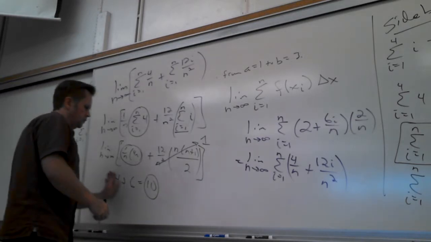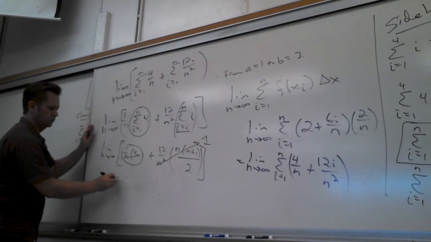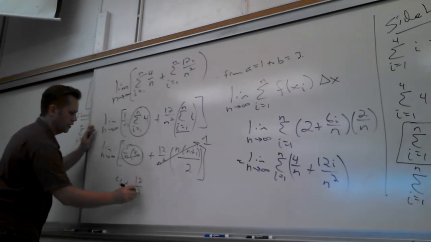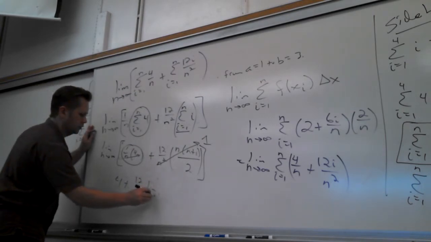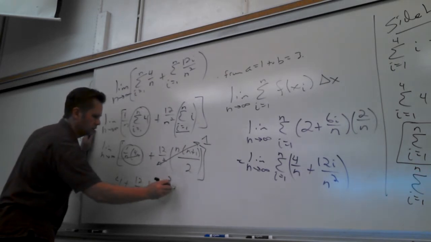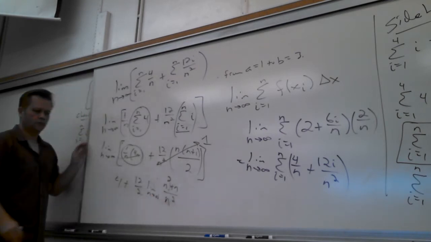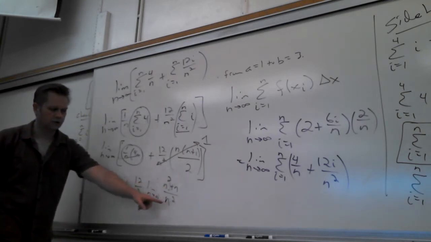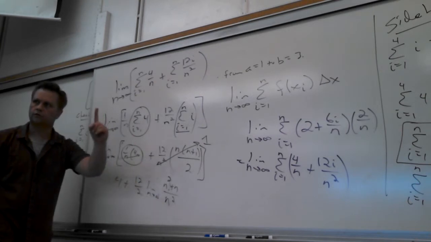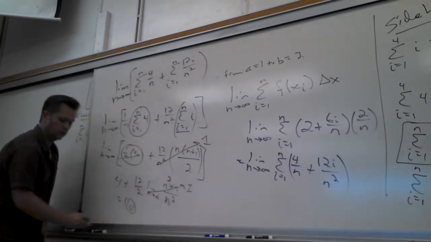So let me do this again here. So here I get, is everybody cool with this? This is just 4. Oh yeah, that's 4. Now watch, if I rewrite this a little bit, can I replace the 2 and the n squared? Of course I can, because they're both on the bottom. I'm going to distribute this. Pre-calc, what's the limit? 1 over 1. 1, so then you get 10.